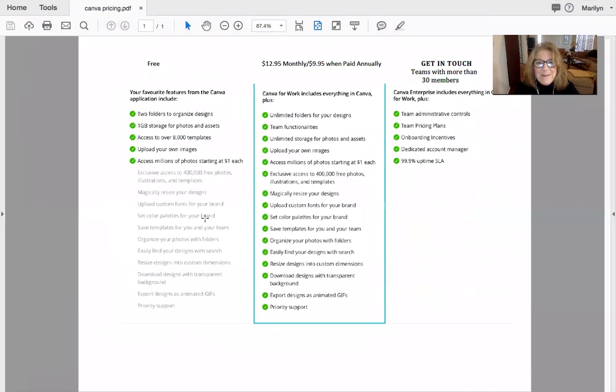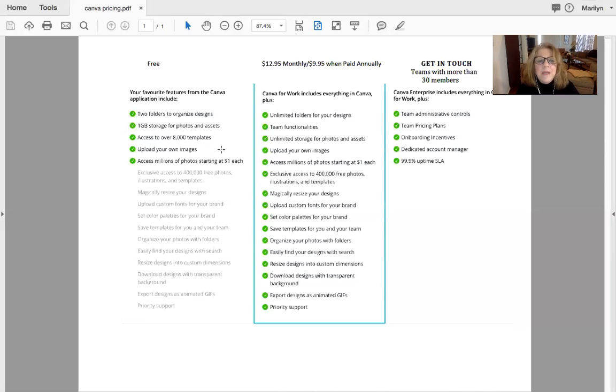It's really, really simple, and will just help you to get started without all the added things that would really help you as you move forward and want to brand any business you might have. But for the purpose of designing graphics for social media, putting your own quotes up there, developing tools, cards, invitations, etc., the free version works just fine. And again, let me just go over that. So here is the free version and what it includes.